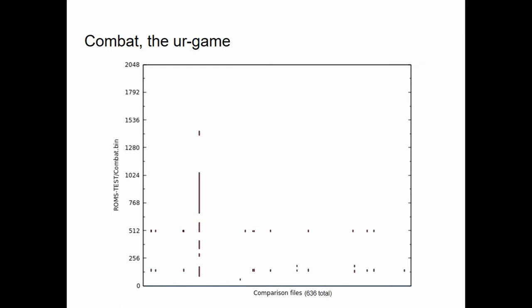You can also look at a single game and compare it across the corpus. Now, the 2600 was effectively designed for the game Combat. That was the first game, it was the first pack-in game. And what this graph is showing us is, on the vertical axis, you're seeing all the memory locations in Combat. And on the horizontal axis, you're seeing where in a corpus of about 600 plus games, instances of Combat's code are seen reused.